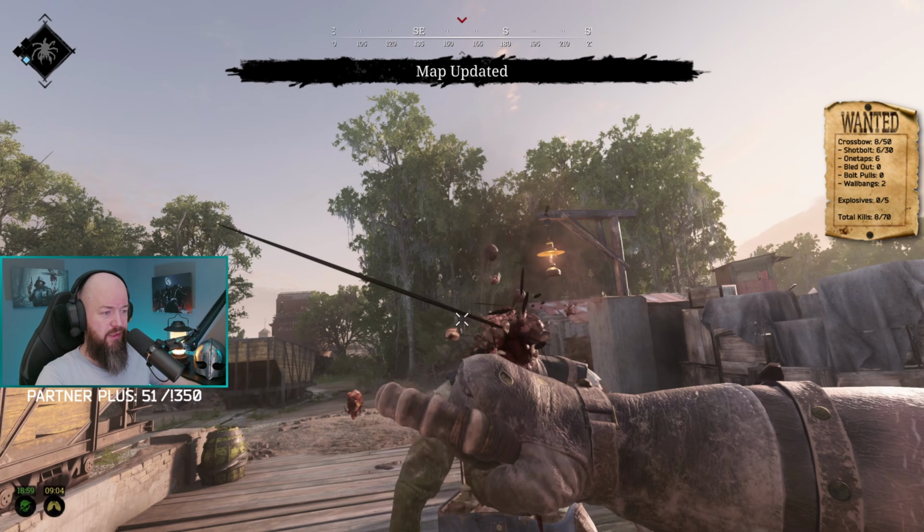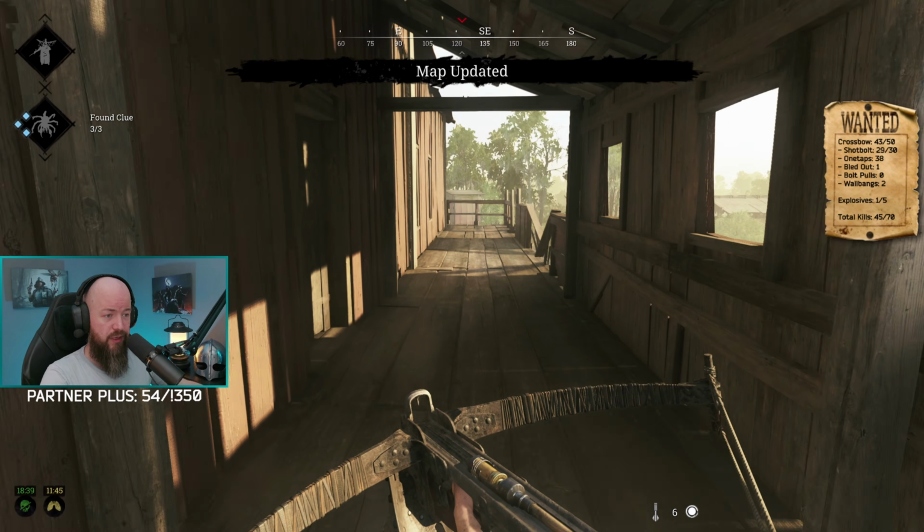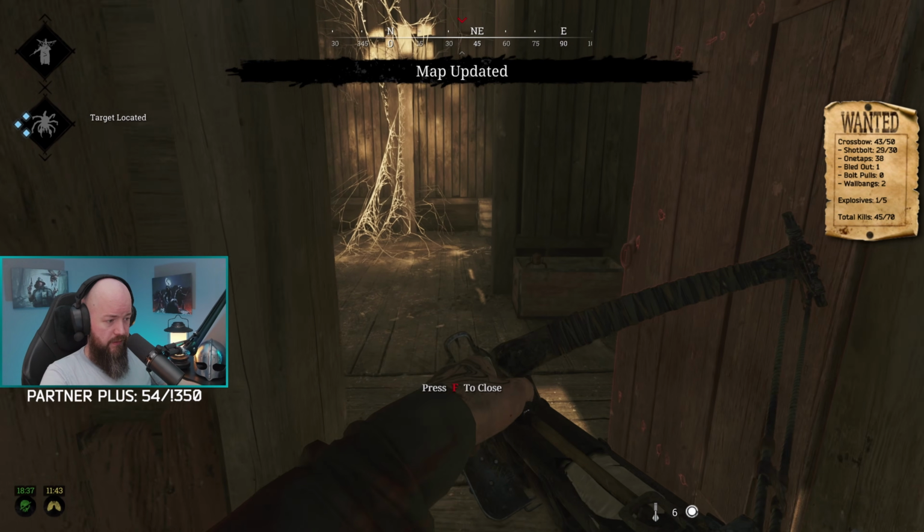Alternatively, the location will be revealed to you if one of the other teams have killed the boss or you happen to walk into the boss lair. Once you've found the boss lair, it's time to get to work.